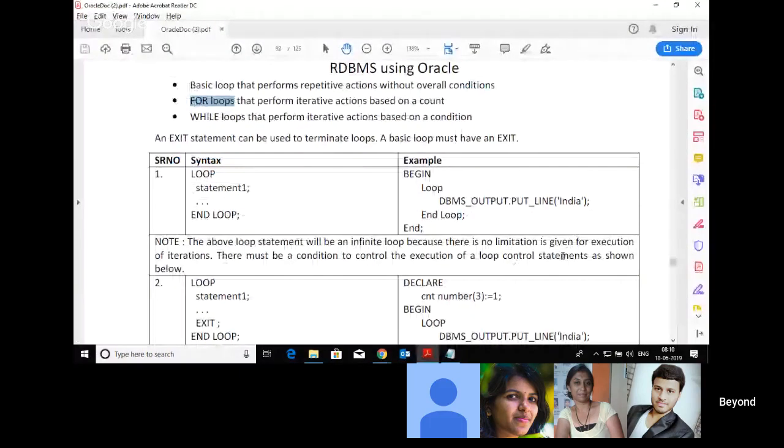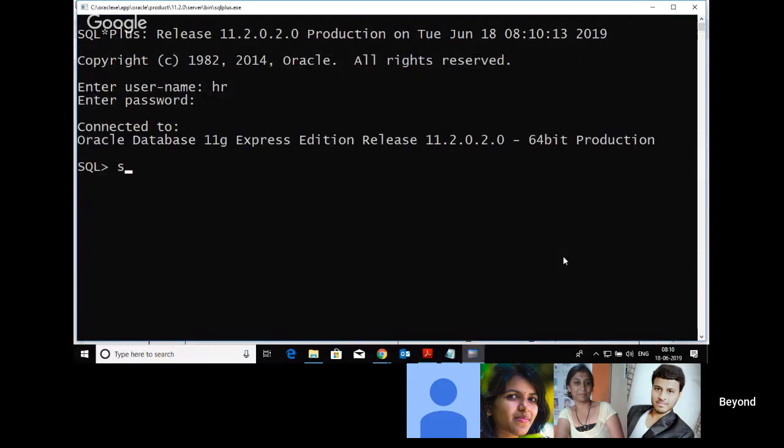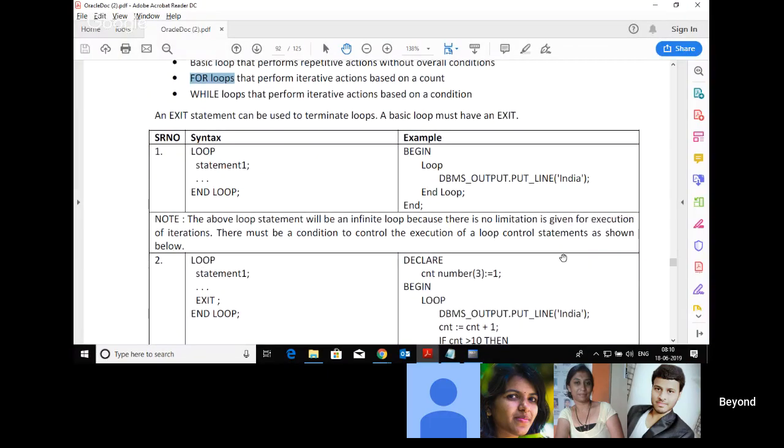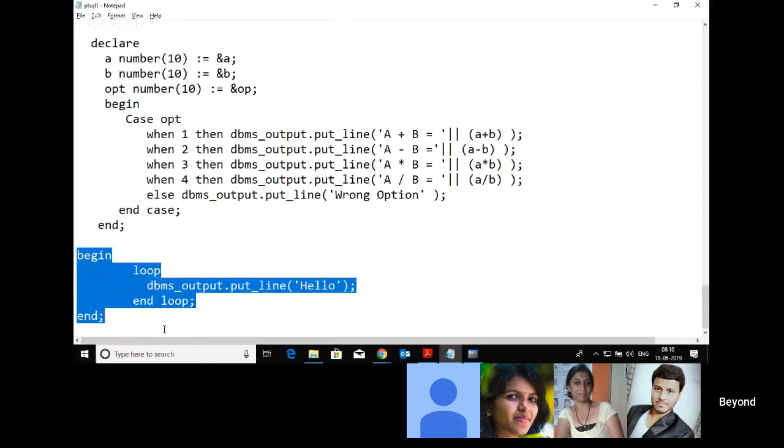Now I need to start my session again. Now we have to have a way to break this, right? So first I need to start what? Set server output. So we should be very careful writing these loops. If you don't have an exit condition, they always go into what? Infinite loops. The previous one, right? Because I don't have any exit condition for this, so it is going into what? Infinite. Now I should always have an exit condition for any loop.